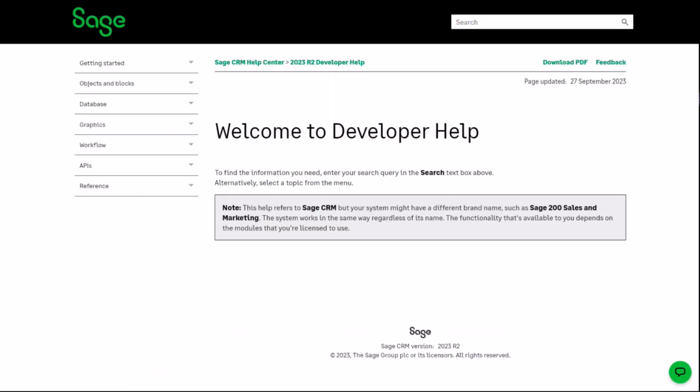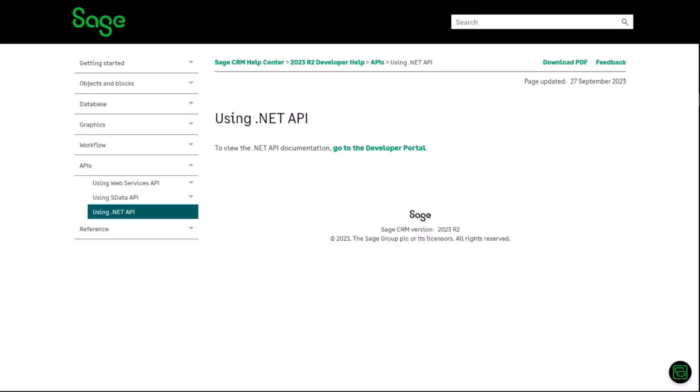You'll find within the version that you're working with a link to the developer help. If you're interested in the .NET API, the developer help will point you away from the Help Center to the developer portal.